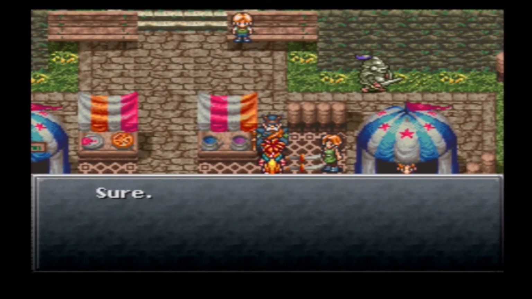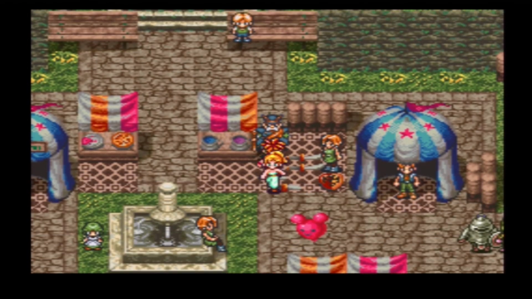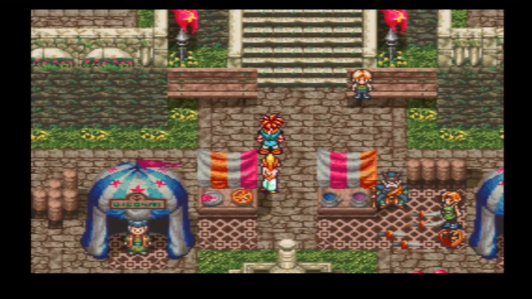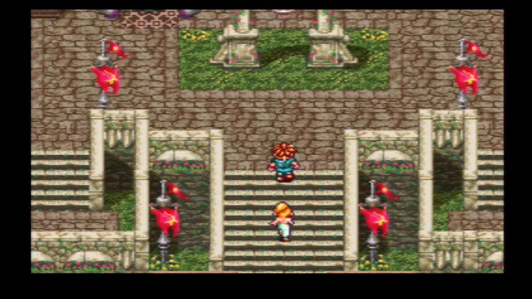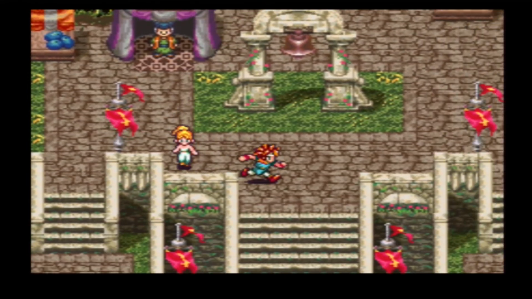Buy something from Melchior? No thanks. By the way, could you talk to that young lady into selling her pendant? No, it's not. Well, just try it now. Maybe that was the event that we needed to trigger. Guess we have to do that.